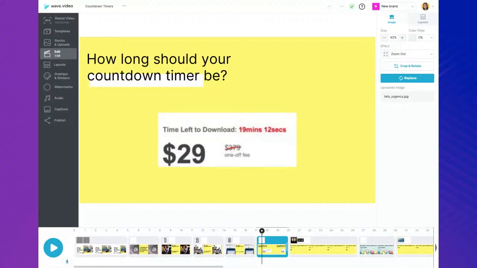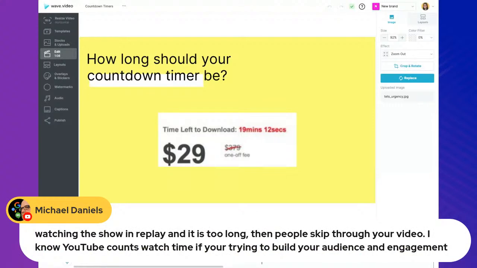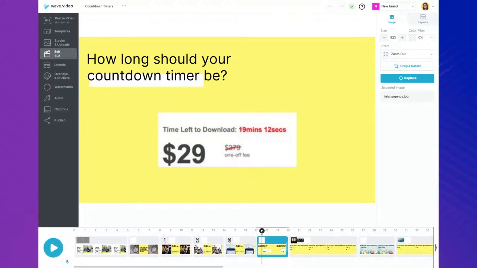But if creating a longer countdown timer is optional, I'd strongly encourage you guys to use a countdown timer a few minutes before the show. This way, you'll get all the benefits we have already discussed from the countdown timer.